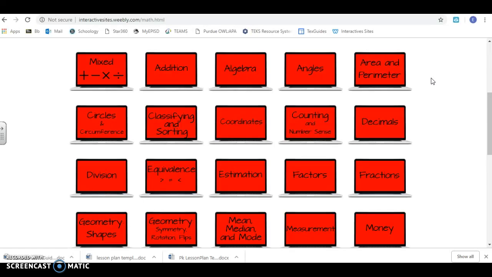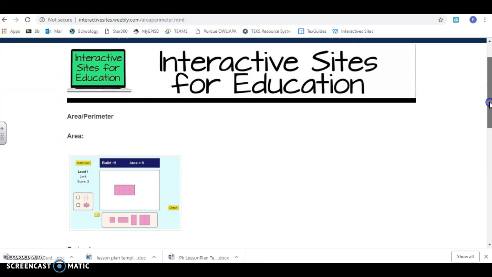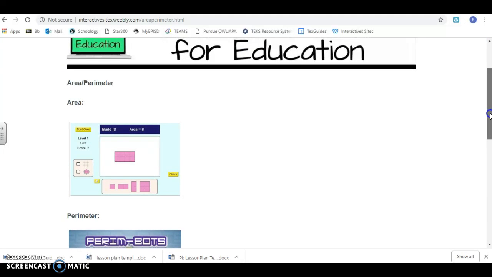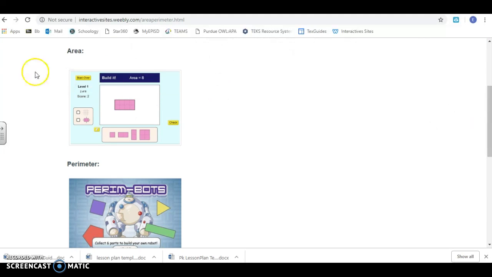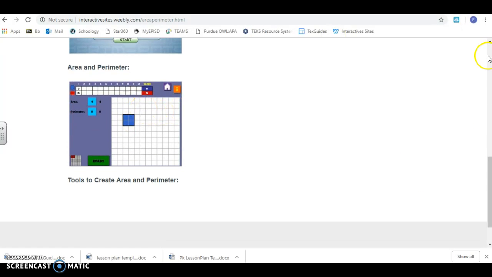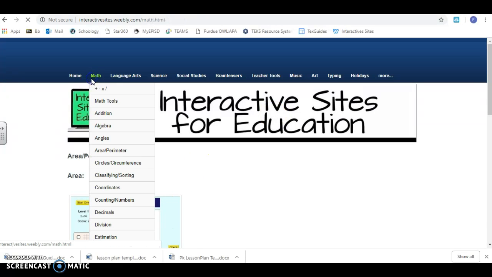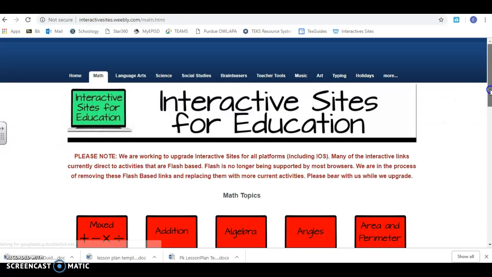So let's say we are working on area and perimeter, and they give me permission to come in here and look at games, because these are games that help you work on that skill. So here it breaks it down with just area. Here I have a game to practice on perimeter. And then I have a game for area and perimeter. So this one only has a little bit of games under area and perimeter.